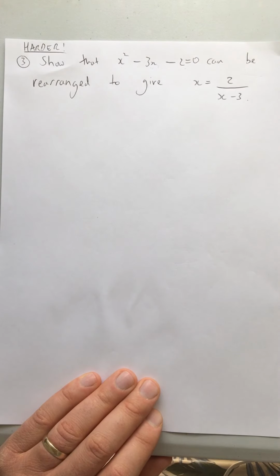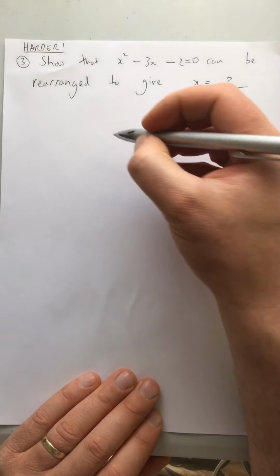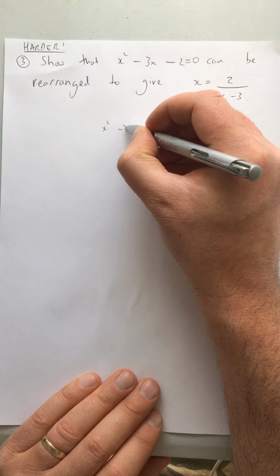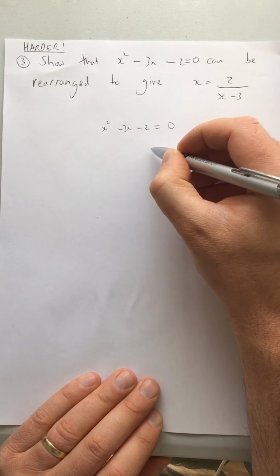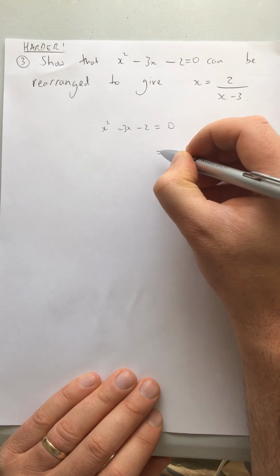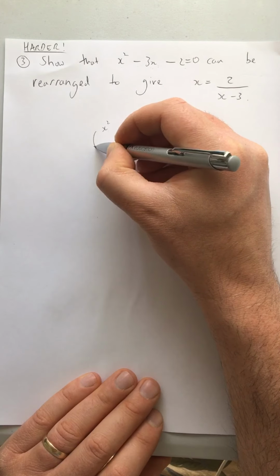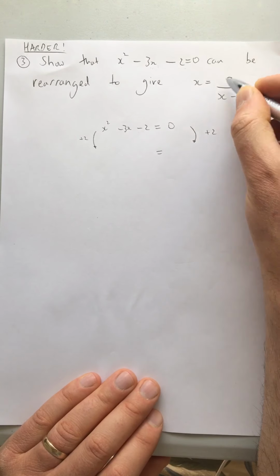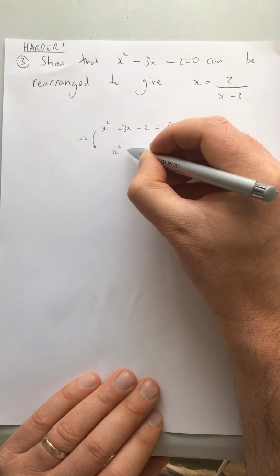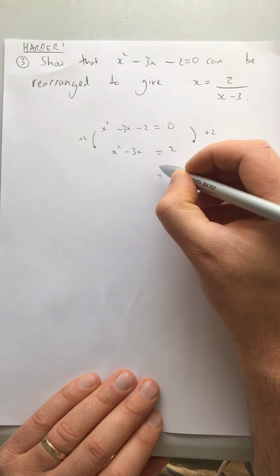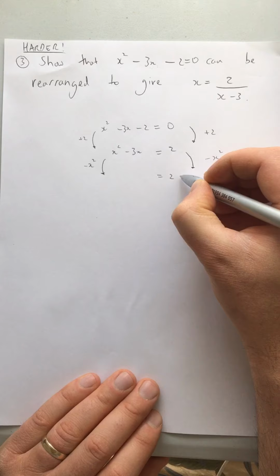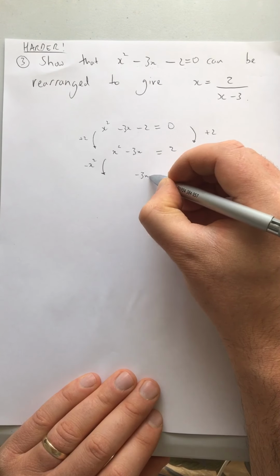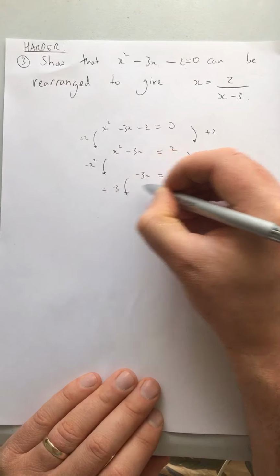Now let's just see what happens when we try and rearrange for this x here. So x squared minus 3x minus 2 equals 0. And we're going to try and rearrange for that one because it looks like it might be that. So let's add 2 to both sides first of all. Add 2, that looks promising because there's a 2 there. So that's x squared minus 3x, and I'm rearranging for this x, so I'm going to take away x squared, and suddenly it's not looking so good because we don't have a minus x squared anywhere. Equals minus 3x, and then I guess I could divide by negative 3.